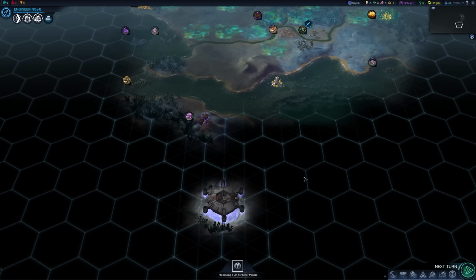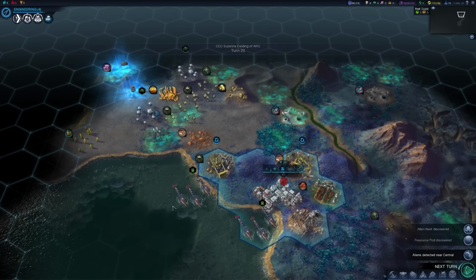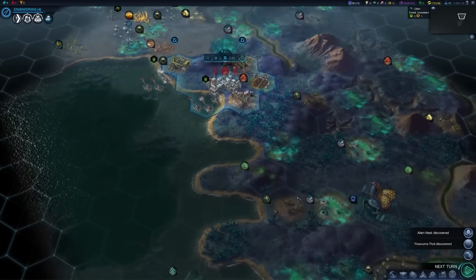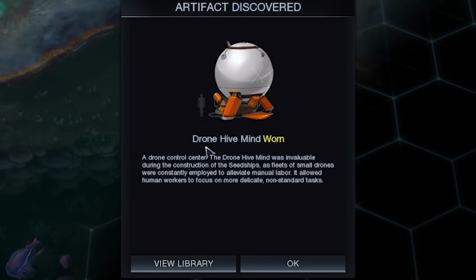Looks like a player has landed down to my south. We are playing on the highest difficulty. I do want to make sure that that's clear. Found a resource pod and an alien nest on some floatstone. It's a little bit of a game changer. You go pick up that pod. Fuel resource, 60 energy, and we found a drone hive mind worn.